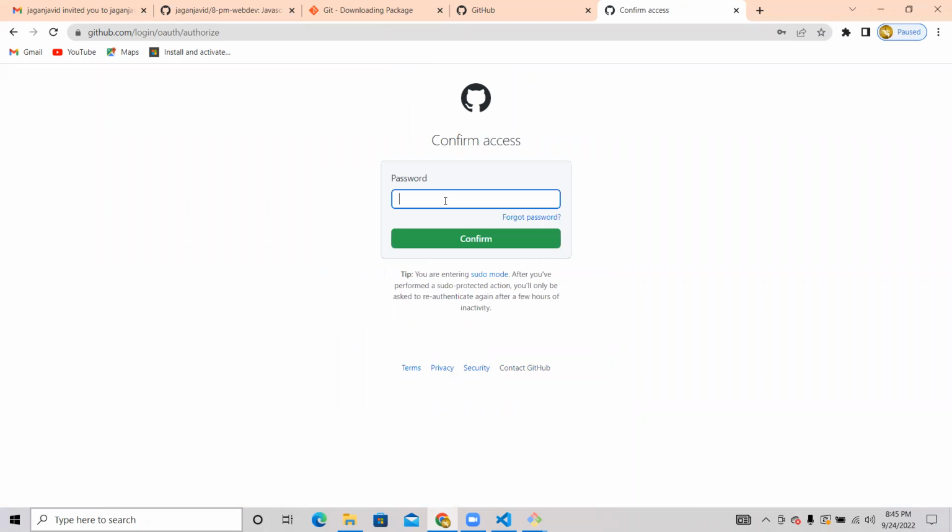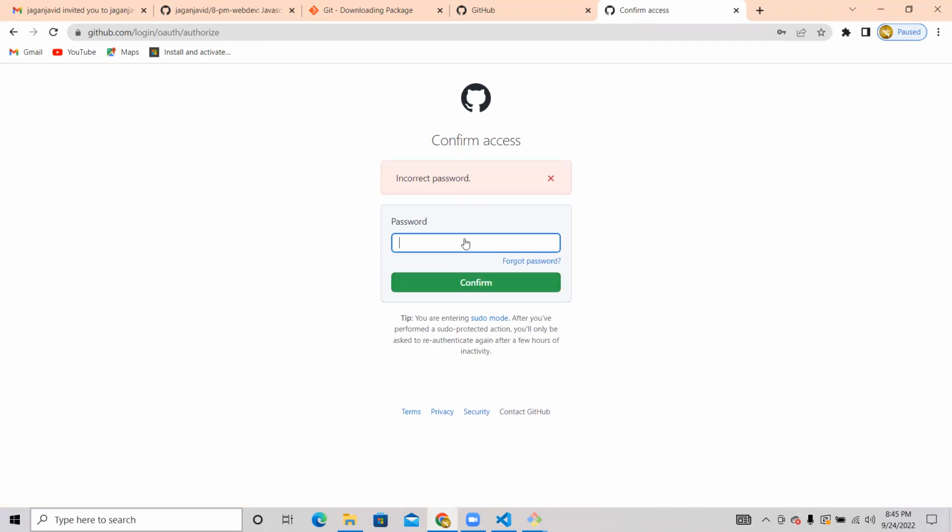The password does not show, don't worry. Type slowly.